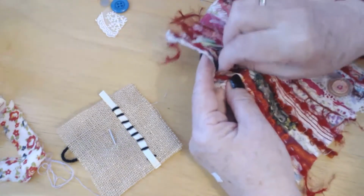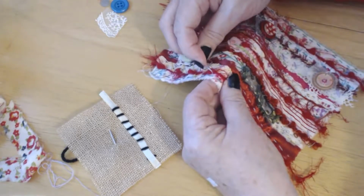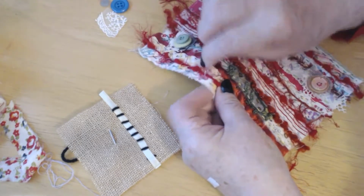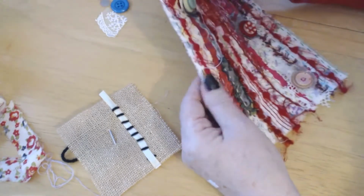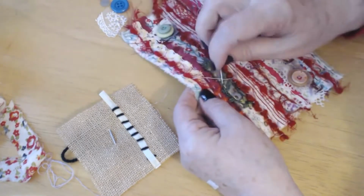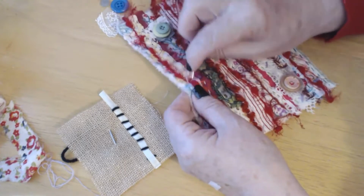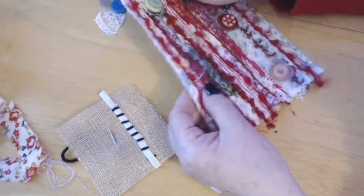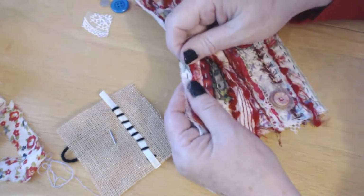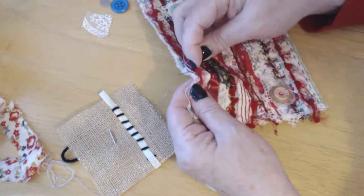It adds to the texture, and it just makes it more aesthetically pleasing to have a variety of stitches. And if you remember in the introduction, oh, it seems like a long time ago now, part of good design, or one of the design principles, is contrast. So you can always use that in anything that isn't straight, small, neat. You can always tell yourself, tell others, that is contrast. You're contrasting the wonky stitch against the straight stitches, the long stitches against the short ones, the fat against the thin, and it all adds for interest.